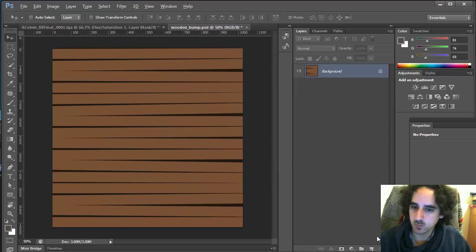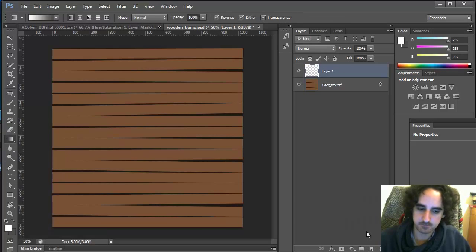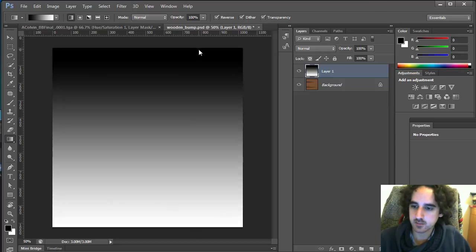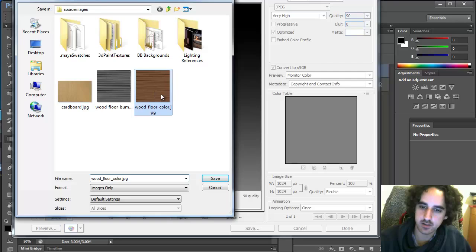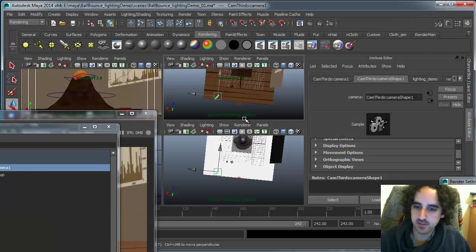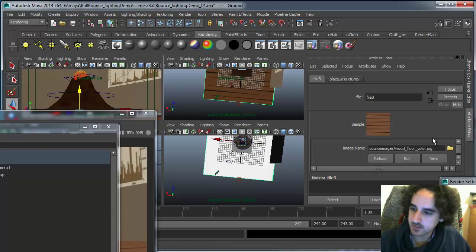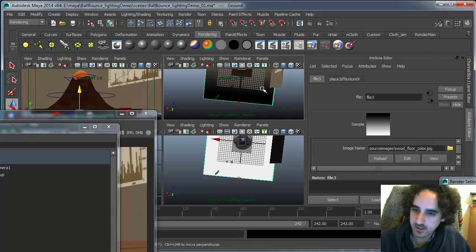If you're not sure where exactly the textures are, you can use a simple trick and just have something like a gradient and export that. You can even color it if it helps you. Anything that can help you get a feeling of where the textures are in space. So we're looking at black.